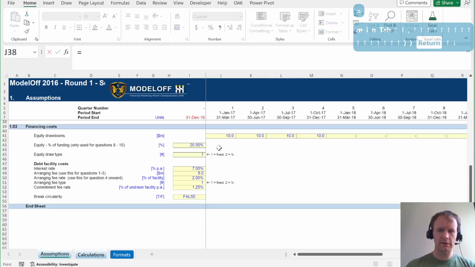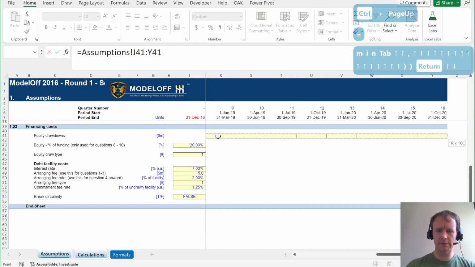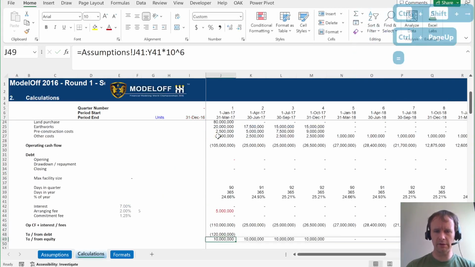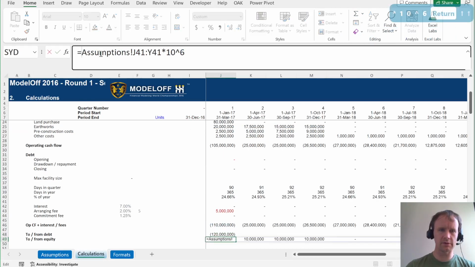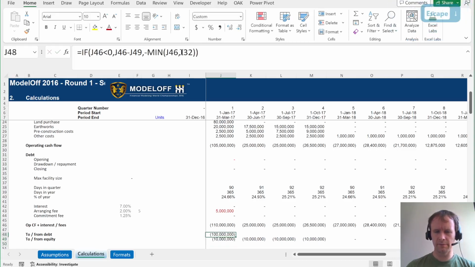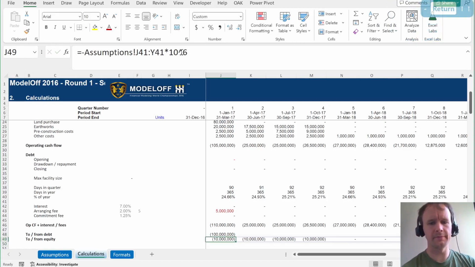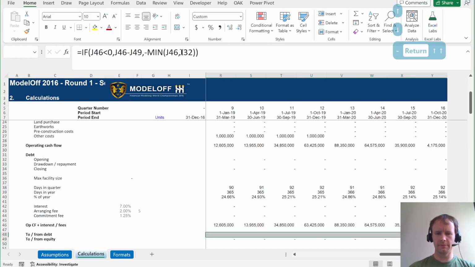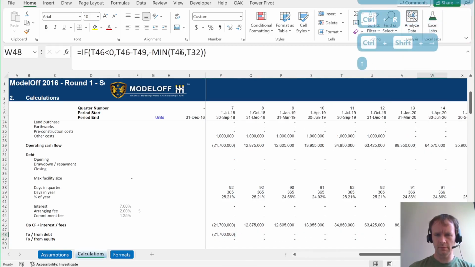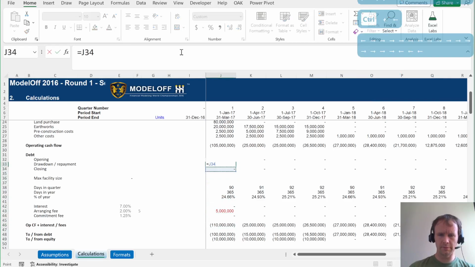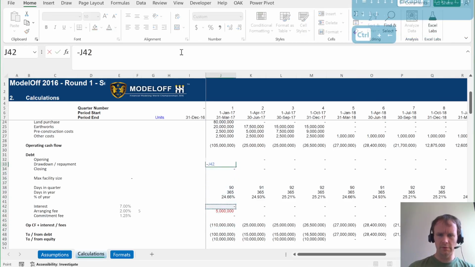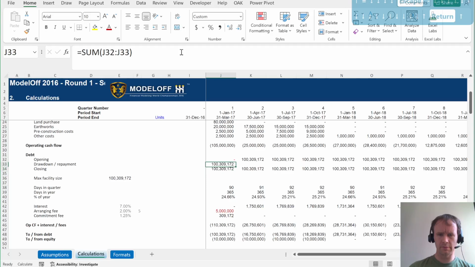And then equity for now, we'll just start off as this times 10 to the 6, and then we'll play around with that later, I guess. Okay, I have the sign wrong there. So actually, no, let's just make this. Okay. So then let's link this up here. Sorry. Sign backward. Okay. That looks good.